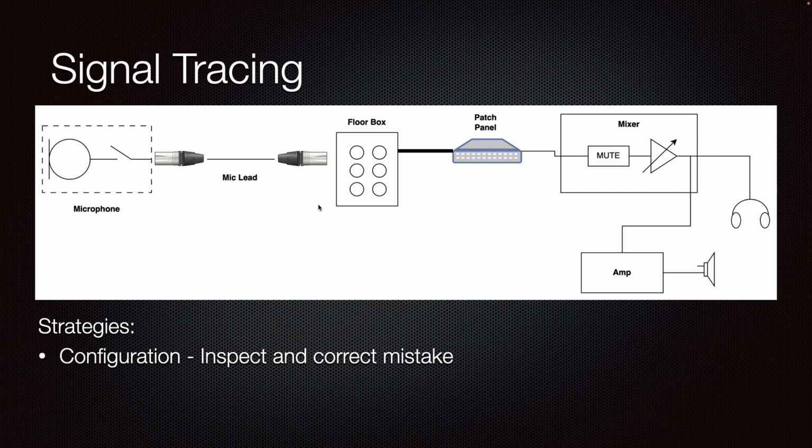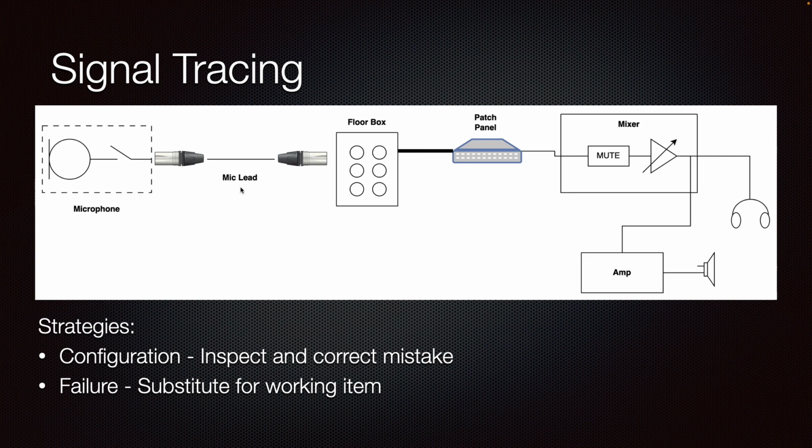So that's the first strategy, of understand your configuration and check that you're actually configured in the way that you are. It could be that you've got a failure in there. In that case, look at substituting it for a working item. So for example, you look at this and you go, oh, I think it might be my mic lead. I swap out the mic lead, put that in, swap out the mic lead for that, and then it works. Great, you've substituted a working item. Clearly, some of these things are easier to substitute than others. Most of us probably don't have a spare mixer sitting around of identical types. But you've probably got microphones, you've got leads, those sorts of things. Try and substitute them in.